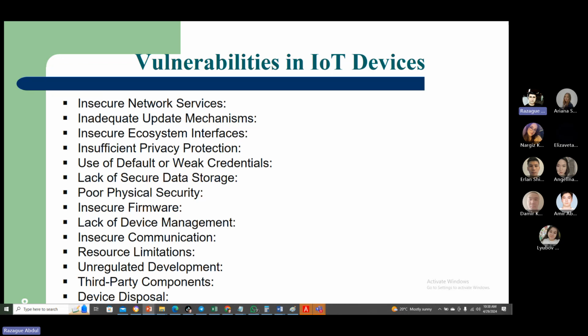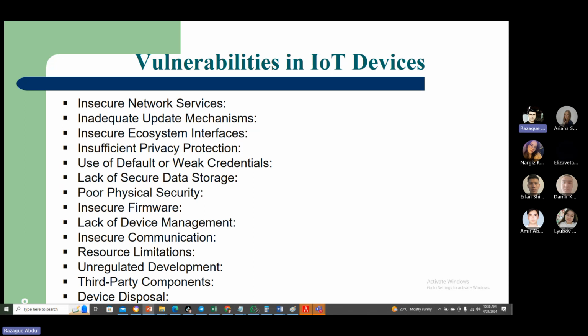So these are known vulnerabilities in IoT devices. Addressing these vulnerabilities requires a comprehensive security approach, including secure design practices, regular software updates, user education, and implementation of robust security protocols.